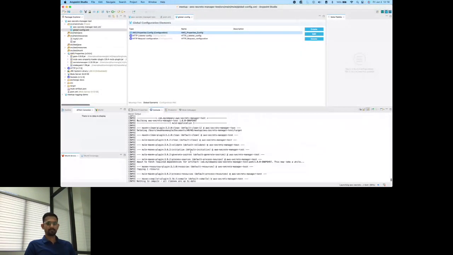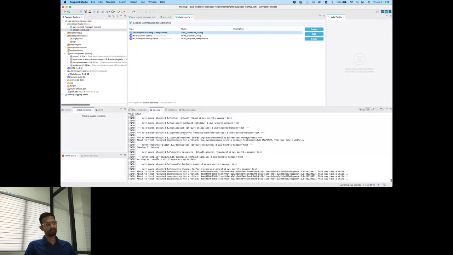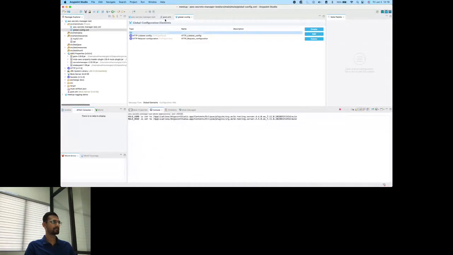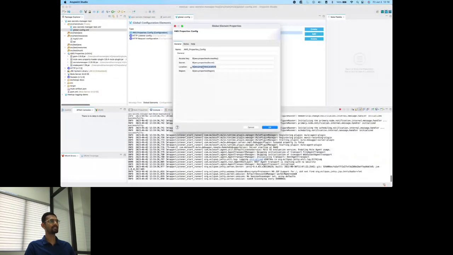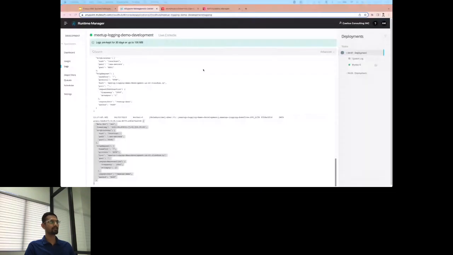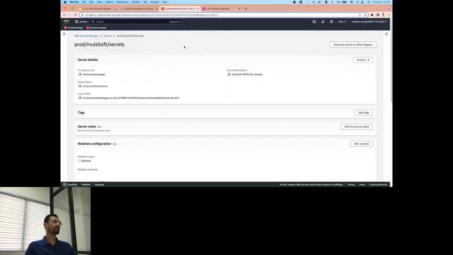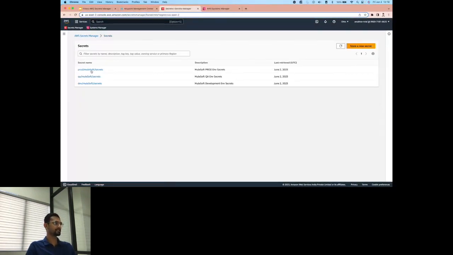Anubhav, can you also show how the location is passed? Yes. So if we go here, this location is basically what you name your secrets. If we are saying prod MuleSoft secrets, we briefly touched base on this one, but this is the location.